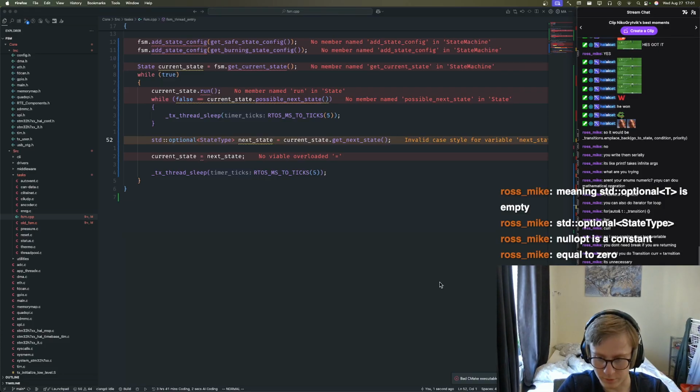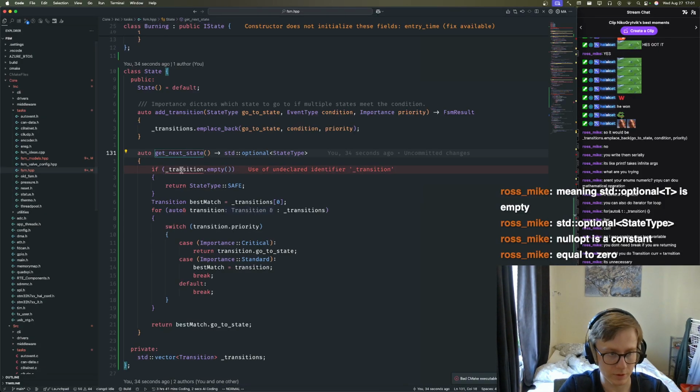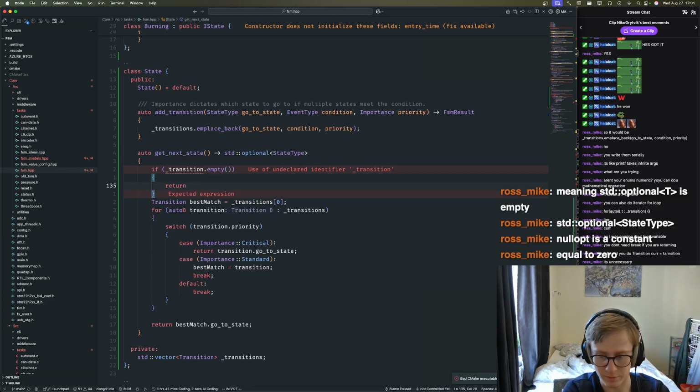Null option is constant equal to 0. Okay. Let's do that. That seems like a good solution.